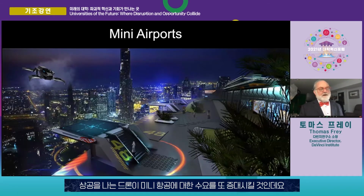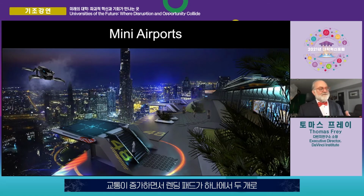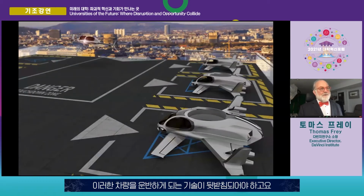So all of these flying drones are going to give rise to many airports. And now we don't know exactly what all these are going to look like, but as the amount of traffic grows for these mini airports, it'll go from just one landing pad to 2 to 4 to 6 to 8. And some of them will be on the tops of buildings. Some of these mini airports will be on the ground, but we're going to learn how to work with these in unique and different ways. We'll have to have some sort of a terminal space for people to come and go from. And so as the amount of traffic picks up, we're going to have to create much more elaborate systems for dealing with this type of vehicle.